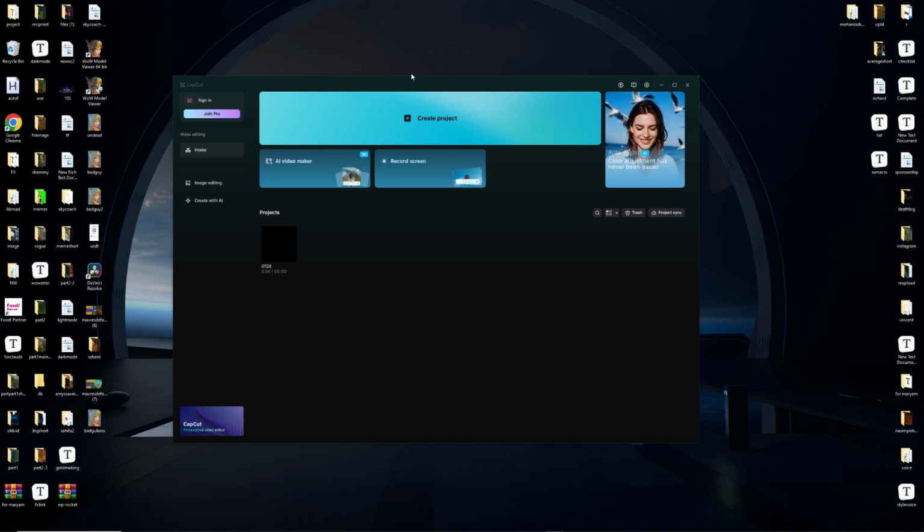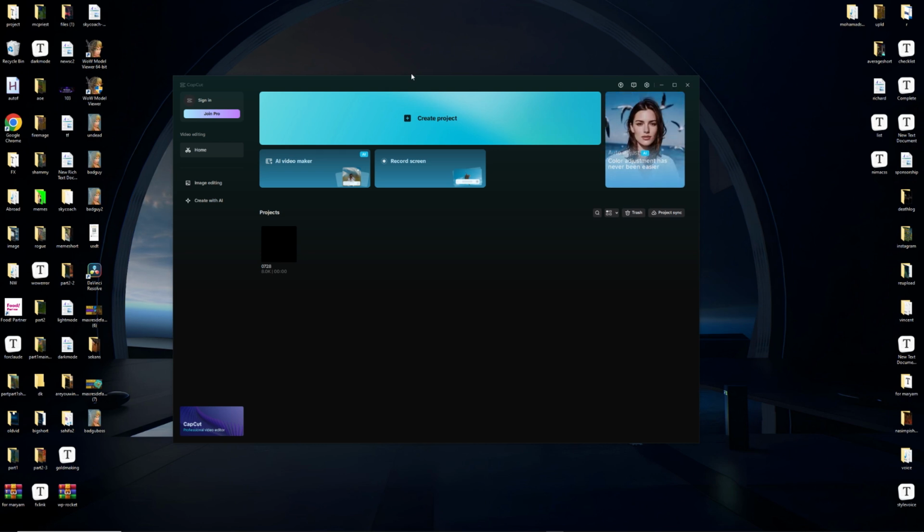So you opened CapCut, everything looked fine, and then suddenly you got hit with a server error message. And now you're stuck not knowing if it's your phone, your internet, or CapCut itself that's causing the problem. This one's actually a bit different from a regular network error because it usually points to something happening on CapCut's side rather than yours. So before jumping into the fixes, let's break down what actually causes this and how to tell if it's really a server issue or something else pretending to be one.